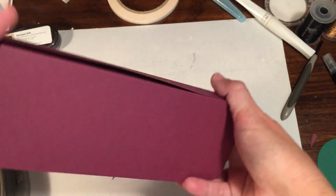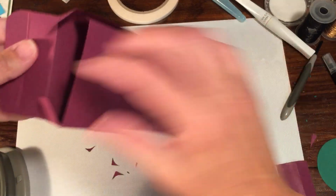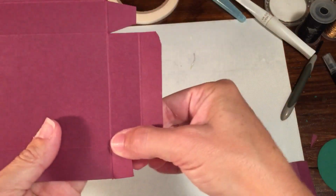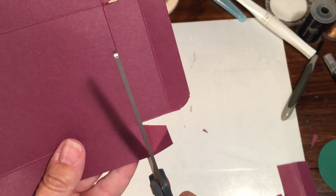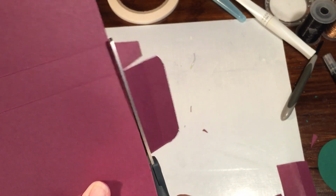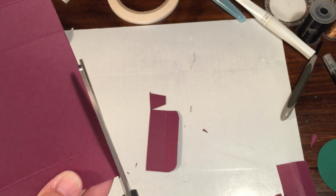Okay, so now what I said we're going to do is we're going to trim one of these ends off. So what I'm going to do is I'm going to trim off this end. So we're going to have one of them as an open-ended box. So I'm going to go ahead and remove this entire little section here. Grab my bigger scissor. So I'm going to try to cut this as close as I can to that line. That way it's not anything hanging over. There we go. I'll get a little bit more over here.